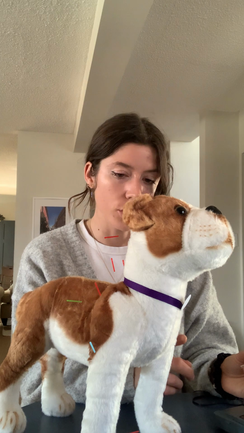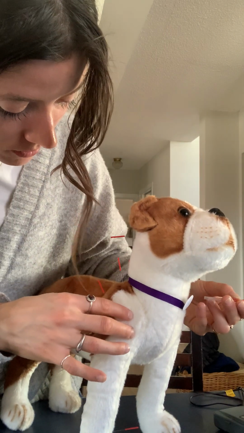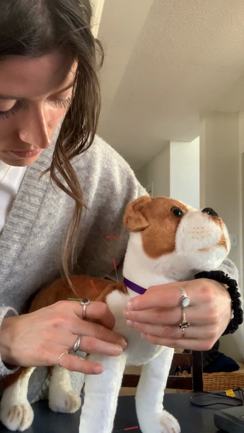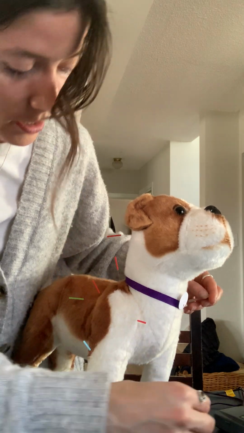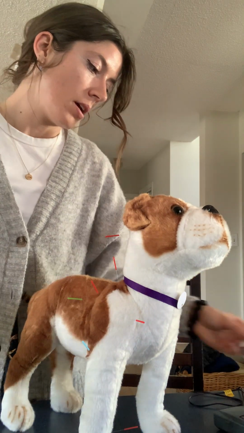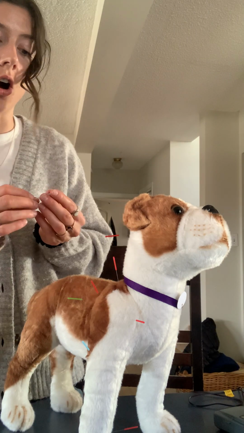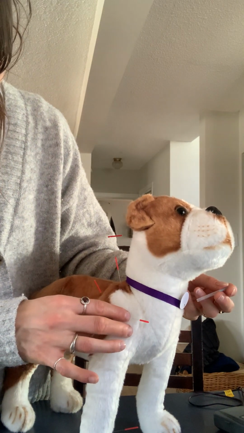We could also do the two shoulder points. So palpating for the acromion process, craniodistal is our large intestine 15. Oh, these are really not happy with the tubes right now, so practicing holding for untubed then. And then the other point would be triple heater 14, caudodistal to the acromion process there.